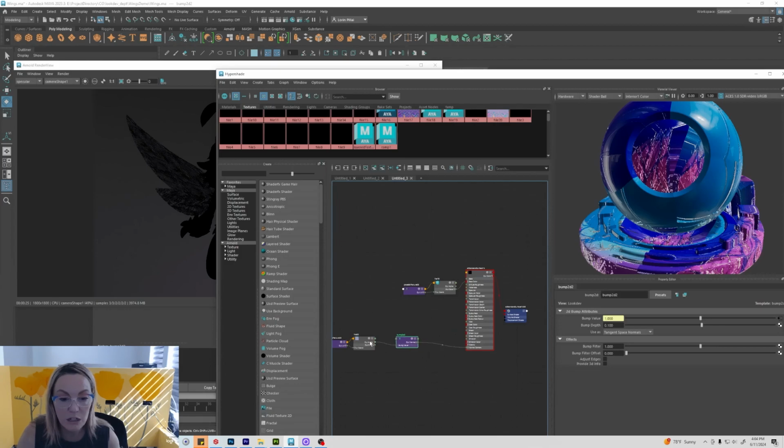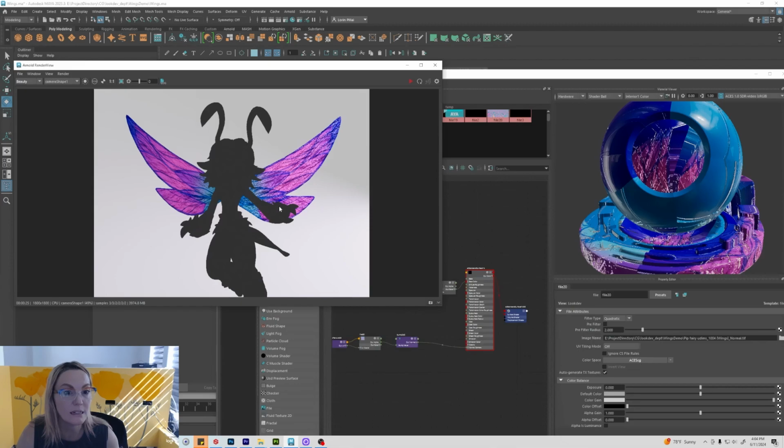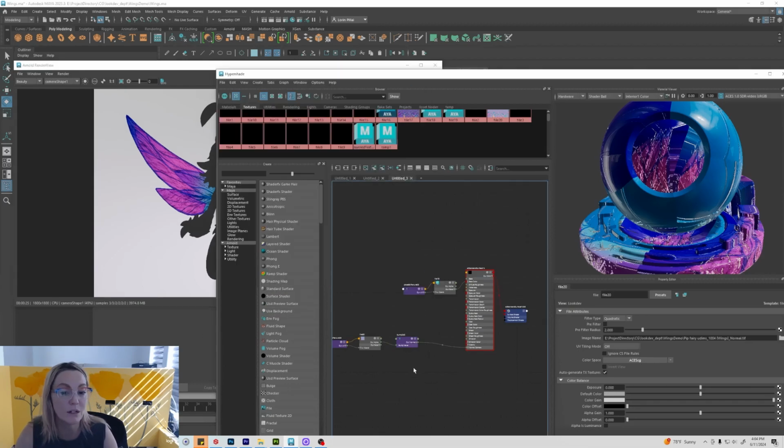So aside from just using the iridescence, I also want to change the opacity of it. These wings are single-sided planes, so transmission is not going to work, and that means glass-like settings. It's not going to give us the desired effect here, so I'm going to instead use an opacity map. This has already been painted in Substance Painter and exported, so I'm just going to plug it in now.